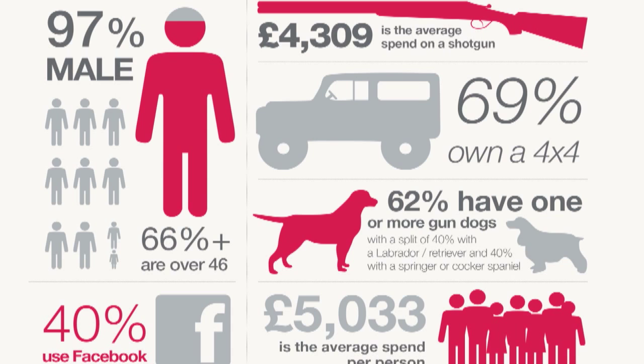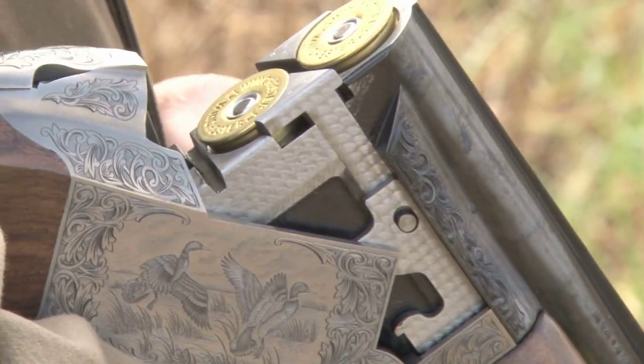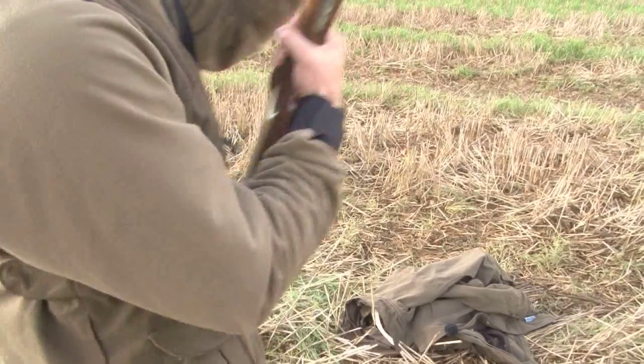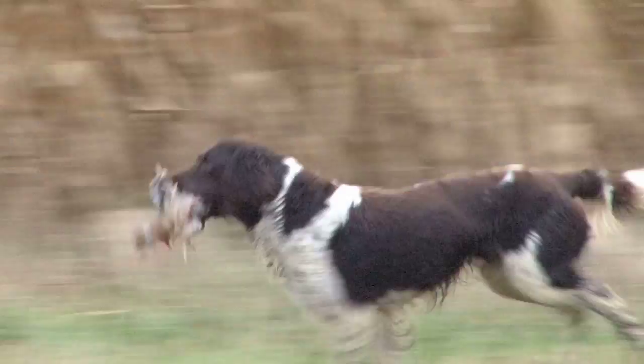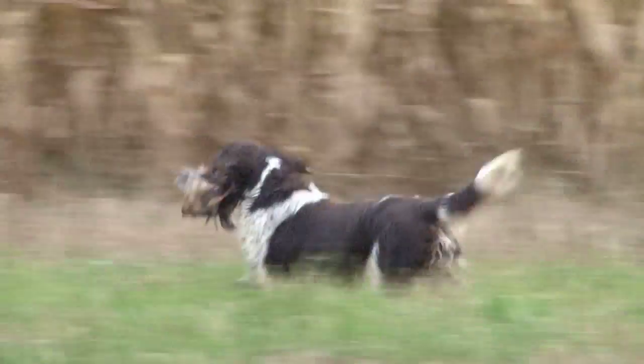2/3 of game shooters have never had a shooting lesson. That's the conclusion of research by Strutt and Parker, Rods on Rivers and gunsonpegs.com. Together they've brought out a census of shooting and fishing in the UK. They spoke to 4,000 shooters and discovered that they spend more than £5,000 a year each on their sport. Fishers spend just £1,700 a year on their sport.